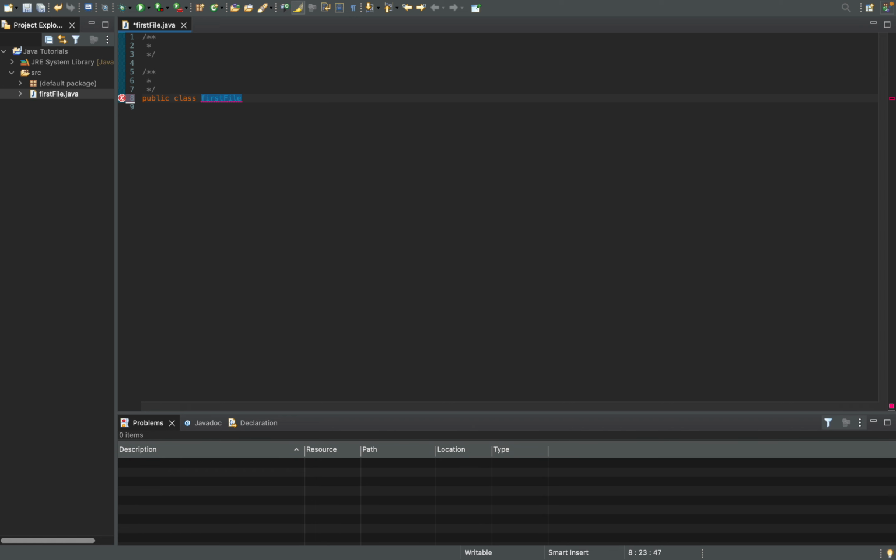Once you do that, you need to follow your class with curly braces and click enter. The curly braces is what's going to hold your Java code. So many of the structures you're going to use in Java are going to involve curly braces. So when you use these braces, you need to ensure that you have an open one, which is the one pointed to the left right here, and a closed one, which is the one pointed to the right here. So just keep that in mind.